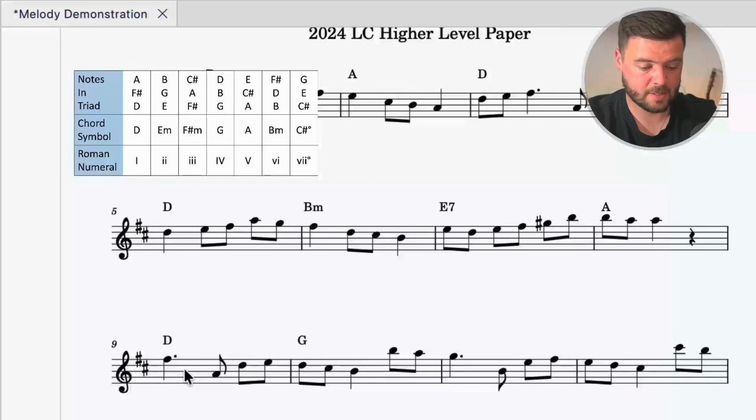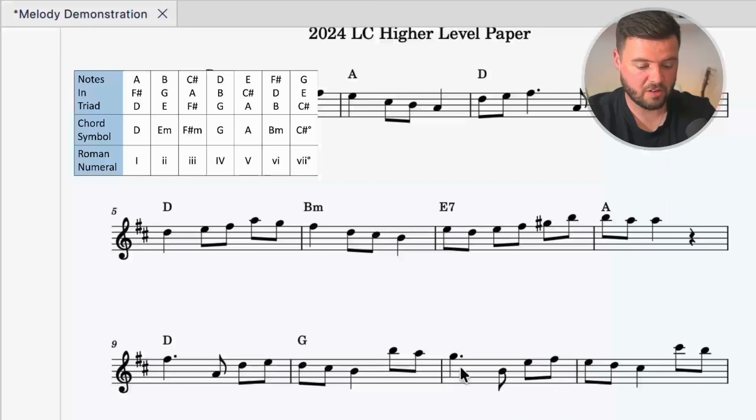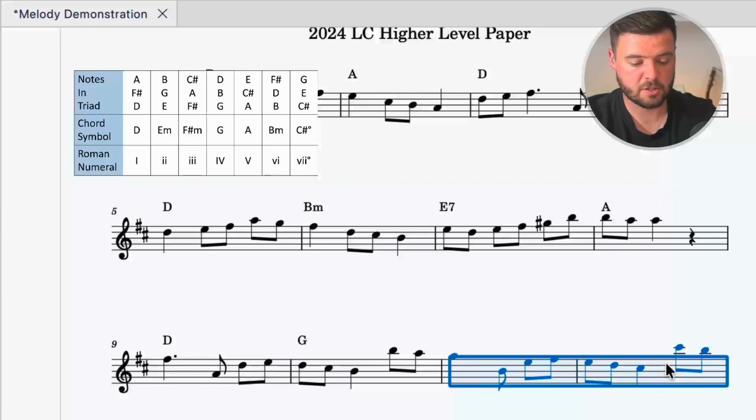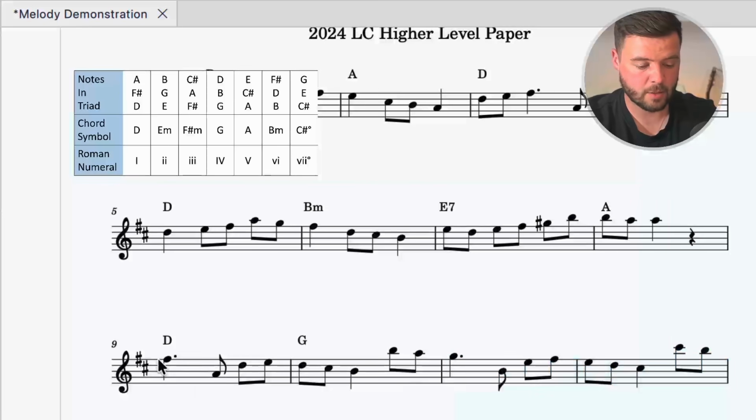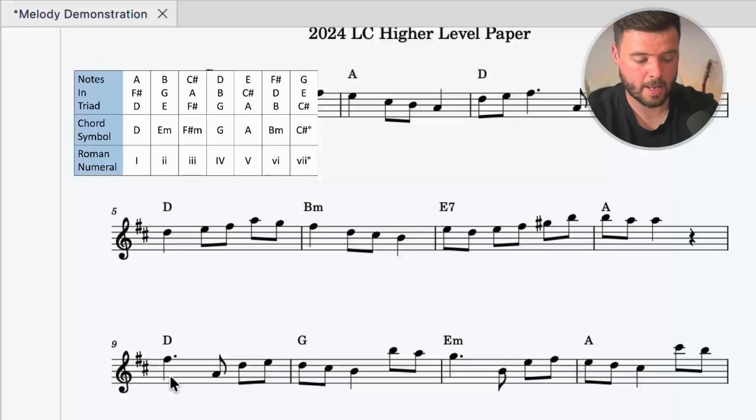A sequence is when we have one pattern and then we repeat the pattern both rhythmically and melodically. So the melody goes down a step, but we shift it up a position. You'll do a manual copy and paste on the day of your exam and then shift everything up 1 step. So an F sharp becomes a G, an A becomes a B, and so on. And without even thinking about chords, this becomes E minor to A, which is a very strong sequence pattern. Chord 1 to chord 4 to chord 2 to chord 5.